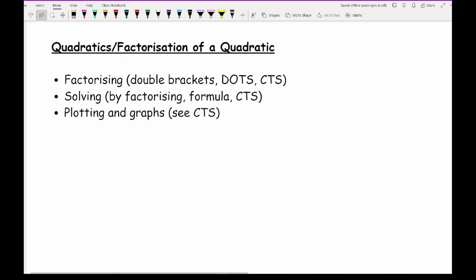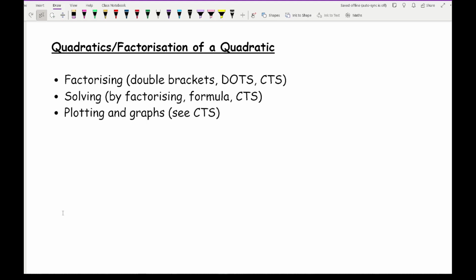The next thing we move on to is quadratics. Now, again, looking at the algebra section, I should say, there is a lot of quadratics involvement in there. So a lot of these are going to be involved in other areas. So looking at quadratics and factorizing the quadratics, remember that you need to be able to know how to factorize when you've got a single x squared, how to factorize when you've got a multiple coefficient of x squared, so when you've got like 2x squared or 3x squared or 4x squared. And if you do get that, that will probably appear later on in the paper.